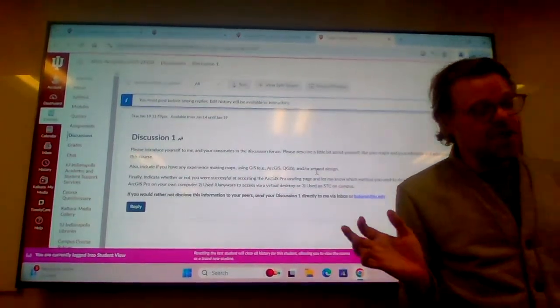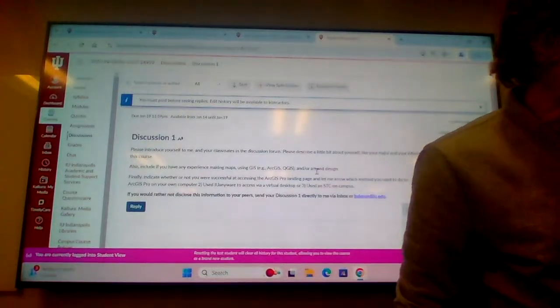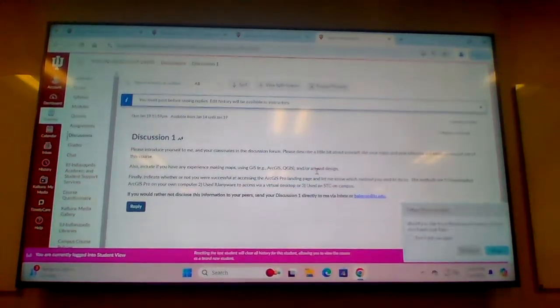I should say you don't have to. If you want to, you can use something called QGIS. QGIS is free. It's available to you, and it's open source, and it's quite attractive. So, okay, well, why are you not using it, sir? Well, I'm not using it because it's not the industry standard like ArcGIS is. So ArcGIS, if you put that on the resume, it looks great. Also, ArcGIS is available to us for free.